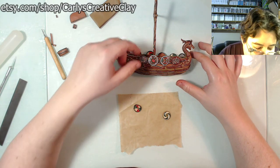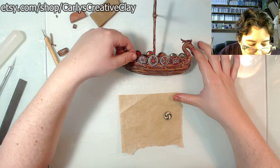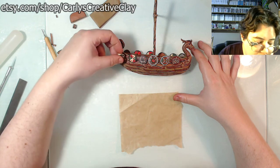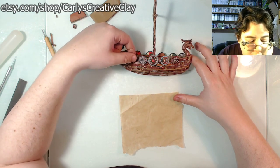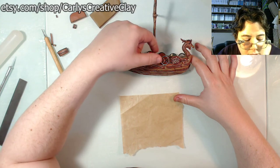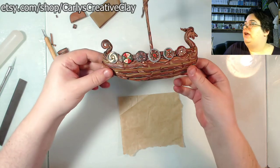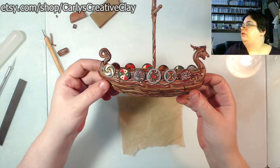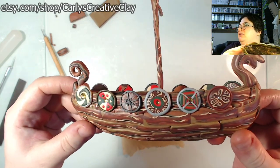That needs to go over here. But originally I did think I was just going to go for plain shields. So that looks alright to me. I'm just pushing them in place. Right, so we've now got some shields in place. So that's the first side. Let's bring them up close.